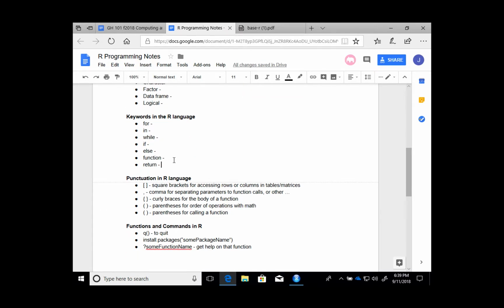Punctuation is kind of like keywords, in that punctuation items often mean something special to the program. So something that will be just wonderful for you to try and remember is there's parenthesis, and they have one meaning.